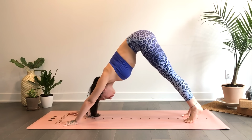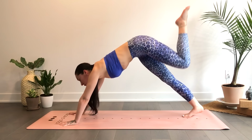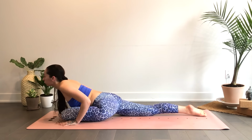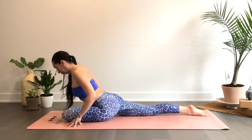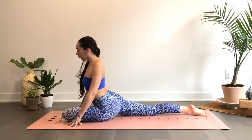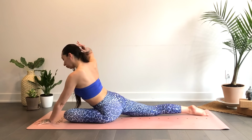On an inhale, left leg lifts. Exhale, taking the knee and ankle to the top of the mat for pigeon pose. Option to place pillows underneath the hips, underneath that left hip and the front of the right thigh for added height and support. Feel free to skip this pose if it doesn't feel right. You don't want to feel anything more than just a gentle stretch.